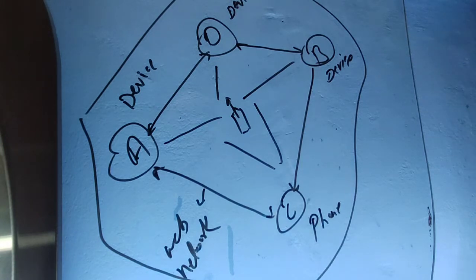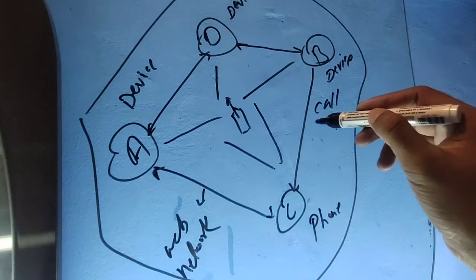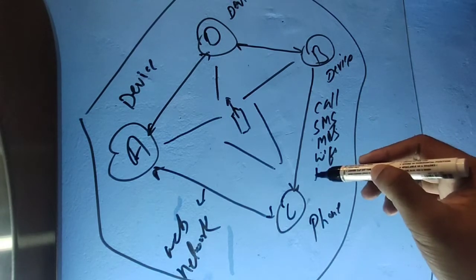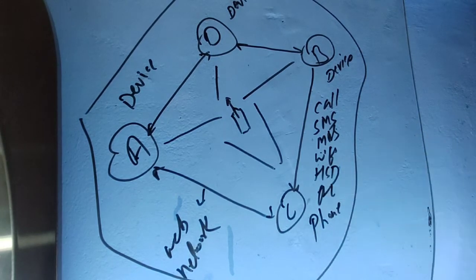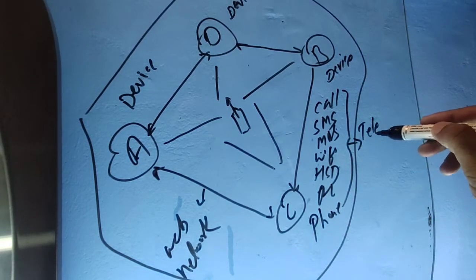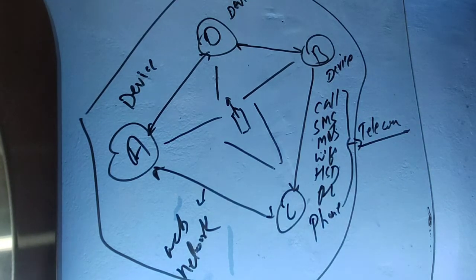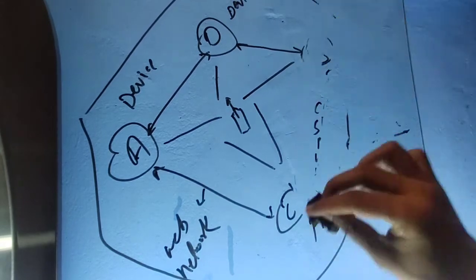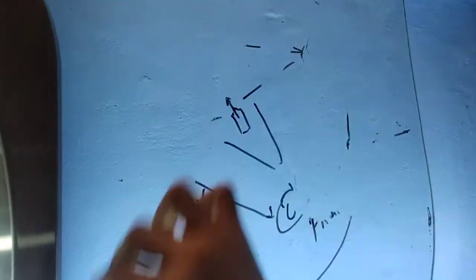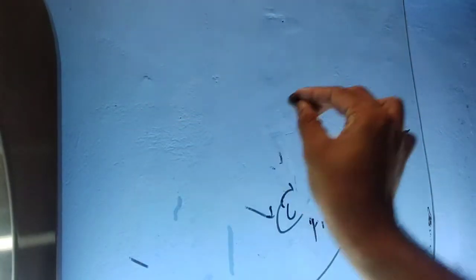So a company which provides all these things like calls facility, SMS facility, MMS facilities, Wi-Fi, HSD, that means internet, etc. A company which provides all these services among us is called a telecom domain. So overall, we get the knowledge about this. A telecom domain is a company which provides the services for us to communicate with each other. All right. So I hope you all understand what the introduction is and what the telecom domain is.